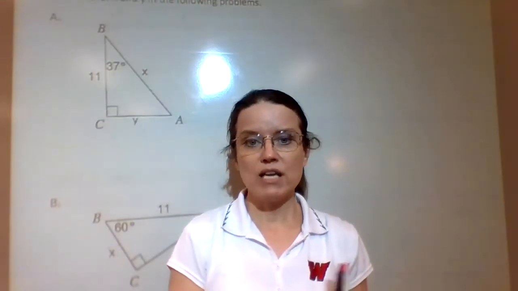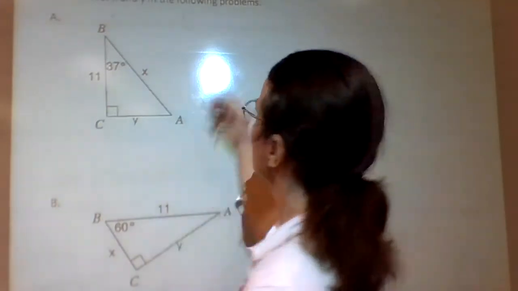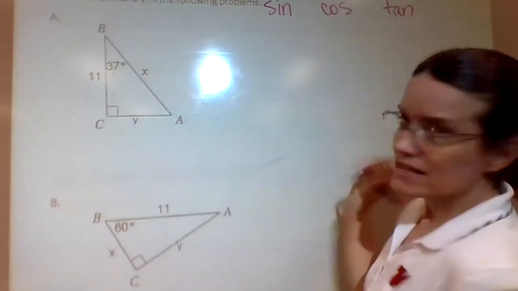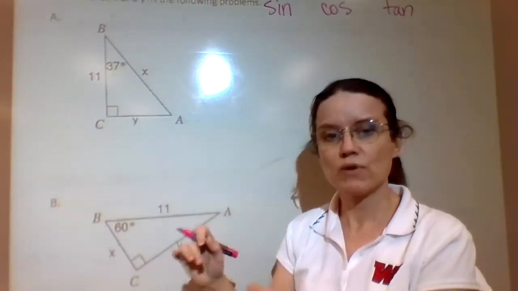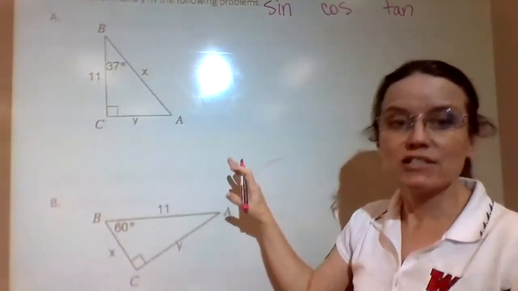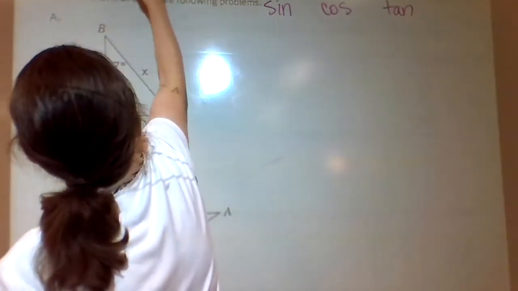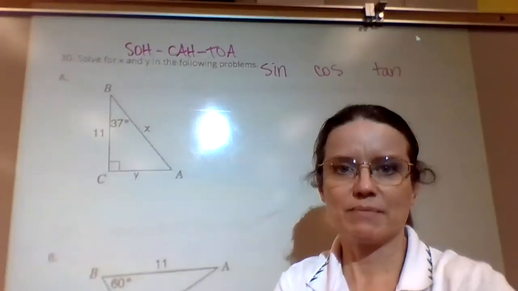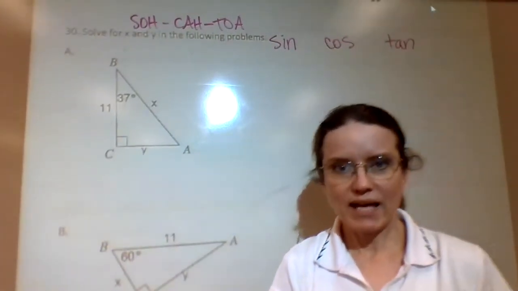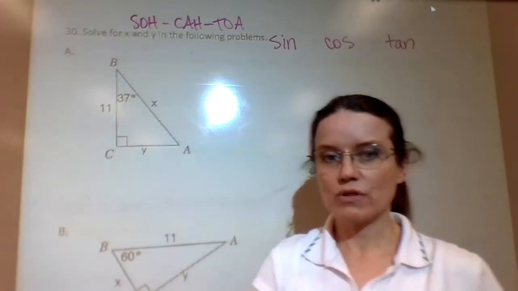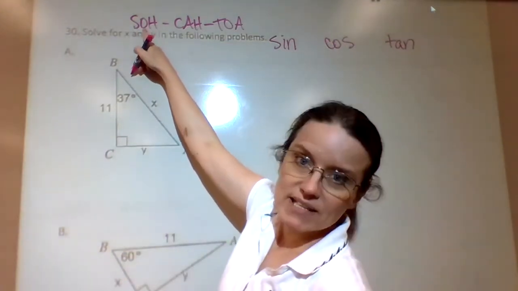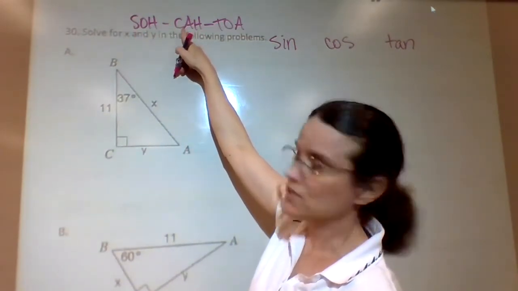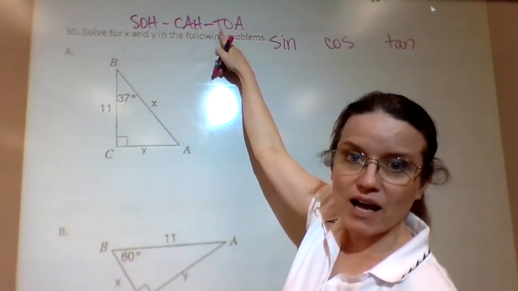And when we have trigonometry, we have three functions that we use. We have sine, we have cosine, and we have tangent. And to help us remember which ratios go with which of those functions, there's a little reminder that we use, that's SOHCAHTOA. Okay, and I'm going to angle this up so you can see it. So SOHCAHTOA tells us which ratios go with which trig functions. So if I have opposite and hypotenuse, I'm using sine. If I have adjacent and hypotenuse, I'm using cosine. And if I have opposite and adjacent, I'm using tangent.